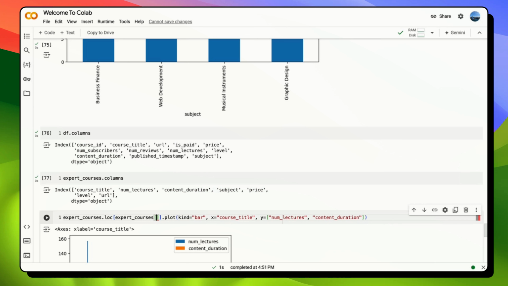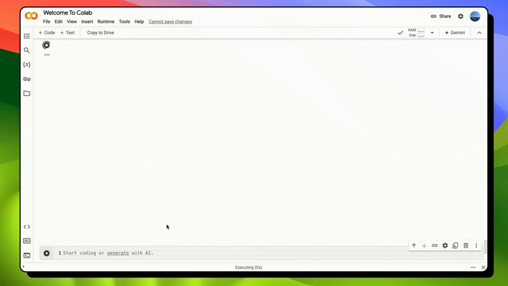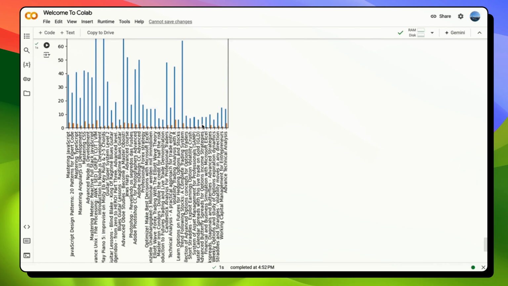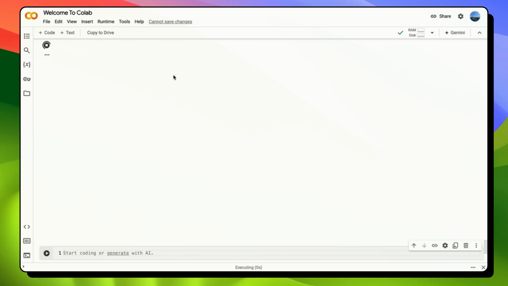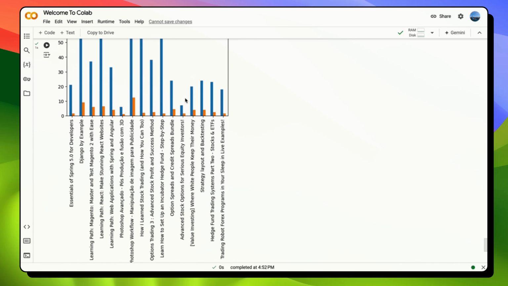We don't. We would want the cheaper courses. It's less than $100. There's still tons of them that are more expensive than $100.